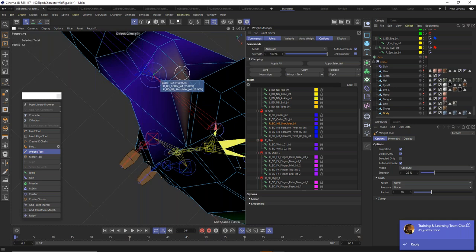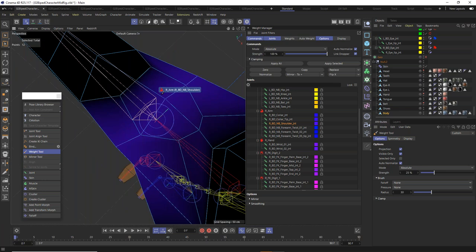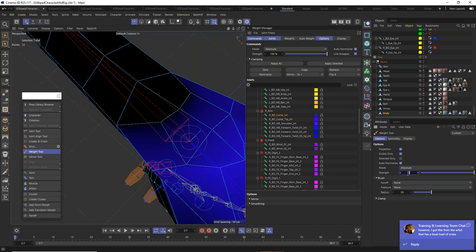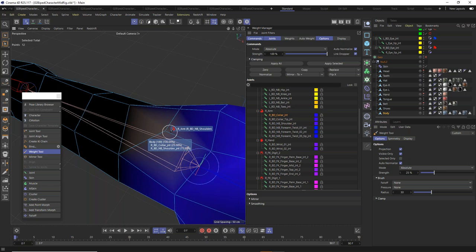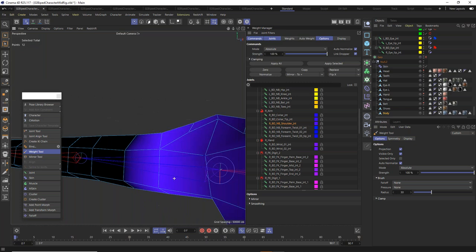So now look at the weighting. It's now 75% to the collar and 25% to the shoulder. And here it's 50% to the collar and 50% to the shoulder. Now I'm going to go back to 100%, click on the shoulder, and weight these 100% to the shoulder. Switch back to the collar, give it 25%, and paint these like that. Now you'll see that these points are weighted 25% to the collar and 75% to the shoulder. Then I'm going to go to the shoulder, make this back to 100%, and weight these 100% to the shoulder joint. So I've distributed these weights like that.